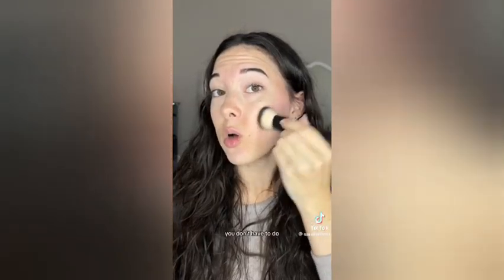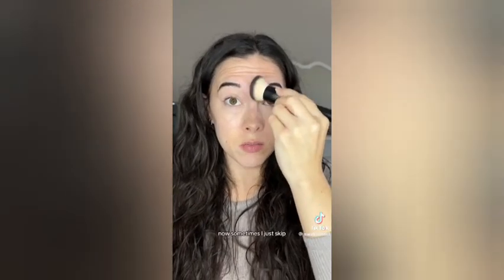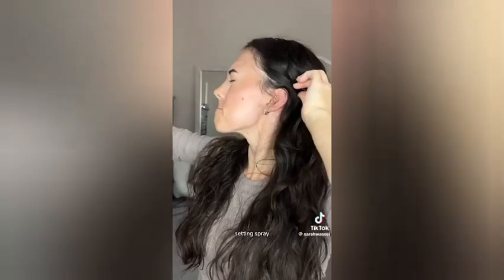You don't have to do contour, but if you want to, go ahead and add a little now. Sometimes I just skip straight over contour and go right into powder bronzer. If you wanted to do a cream or a liquid blush, liquid I would definitely do before the powder bronzer. Cream, I honestly think you can do before or after. I'm just gonna go straight to powder. This is the L'Oreal True Match in the shade Tender Rose. It is a powder, but it has a slight sheen to it. Before I do anything else, I'm gonna set with setting spray.